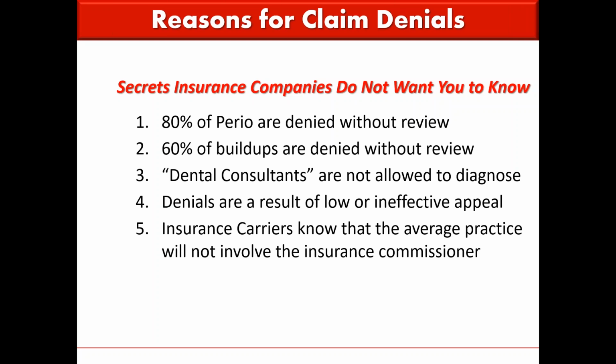And they say, at United Concordia they just changed our policy that we're going to deny perio 80% of the time. And we're going to deny buildups 60% of the time. So without a review, 60% of those buildups and 80% of those perio claims are going to slip into that denial category. And I asked, why are they doing that? Well, it's obvious.